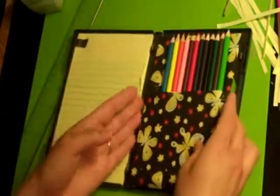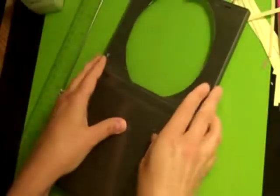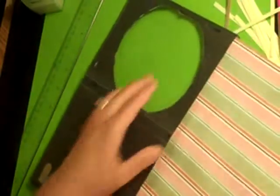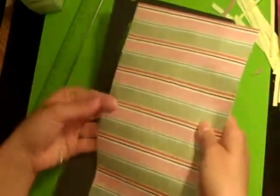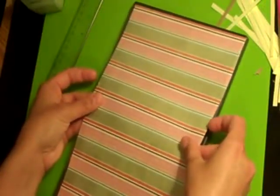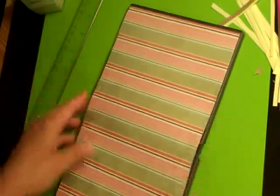Oh, I'm sorry. We got to do the front. Now, the front piece, since this is not stuck in, I'm just going to pull that out. But the front piece is just your piece of scrapbook paper, and you will just slip this in just like you would a DVD paper, the DVD sleeve. You'll just stick it right in there.